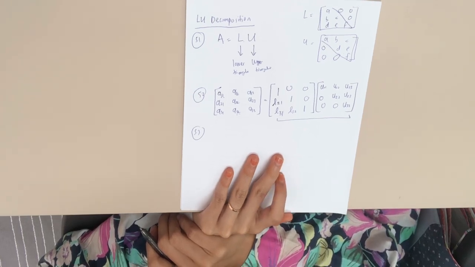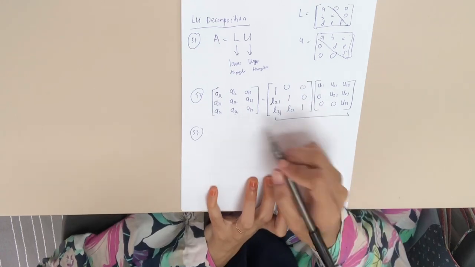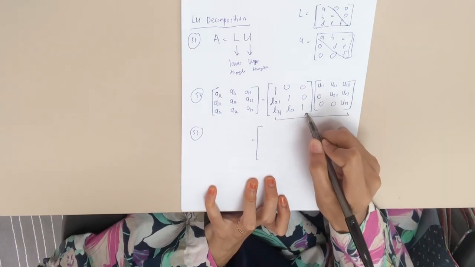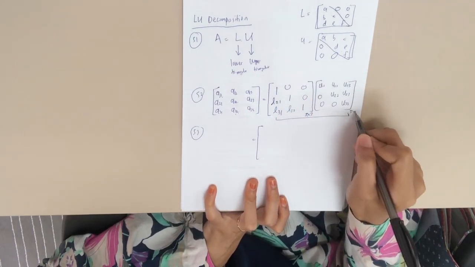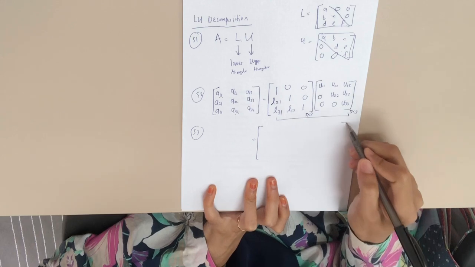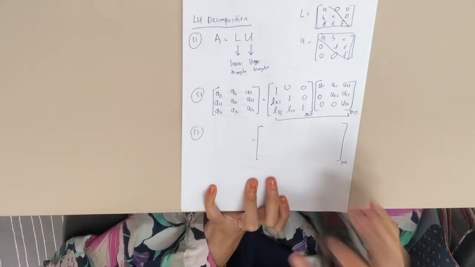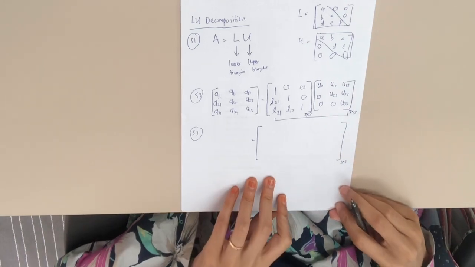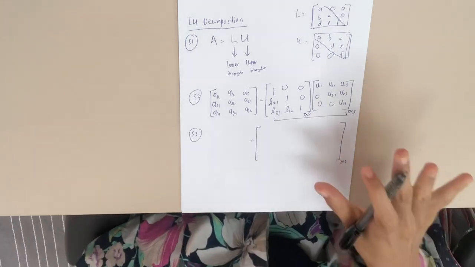So you will multiply matrix L and U. Okay, so how to multiply? Since this matrix is 3 by 3, the size of matrix L is 3 by 3 and the size of matrix U is also 3 by 3. Therefore, the answer after you multiply should also be a 3 by 3 matrix. I hope it's clear now how to multiply.